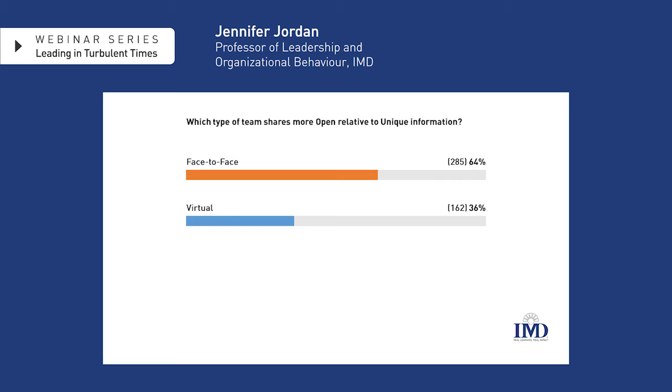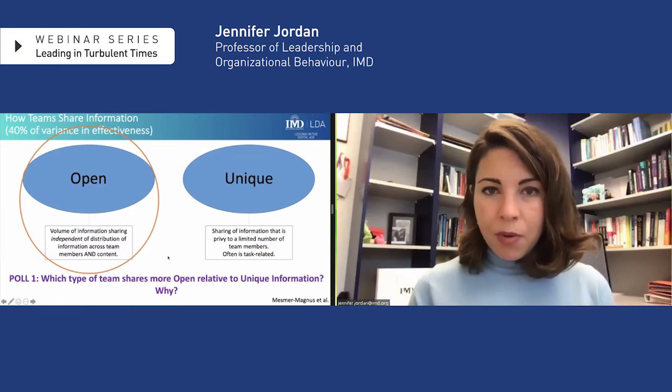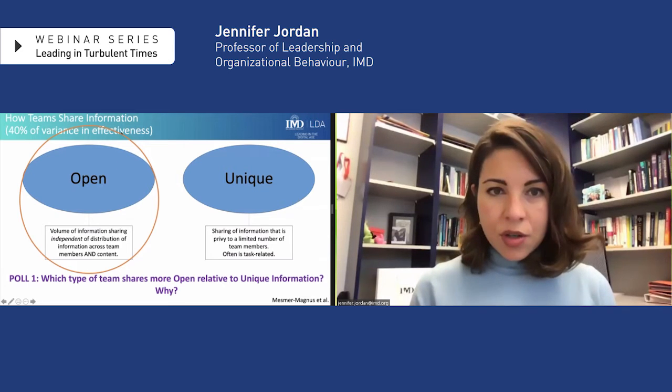So 64% of you said face-to-face, 36% of you said virtual. Tell me if you said face-to-face, why do you think, maybe type it in, why do you think face-to-face teams share more open rather than unique? I'm going to stop sharing the poll here. I want to look at the question and answer chats because I don't think we have a chat room here. So I'm looking at the question and answer page.